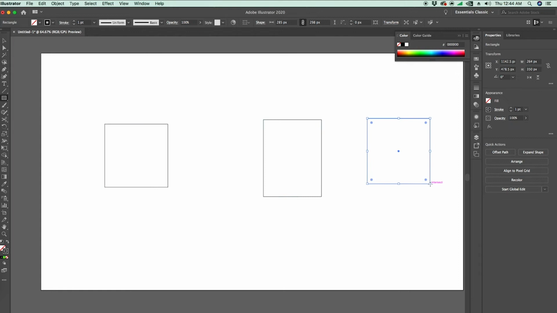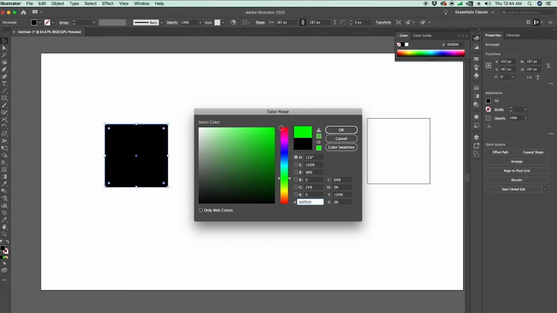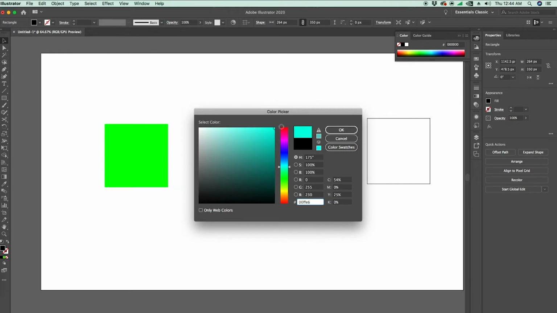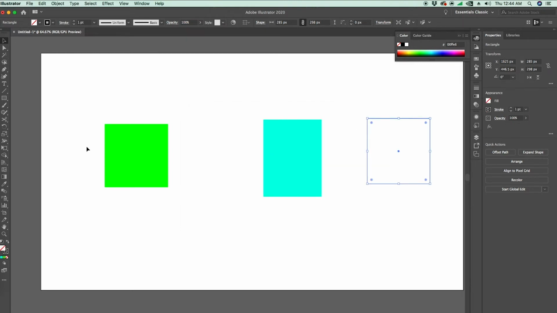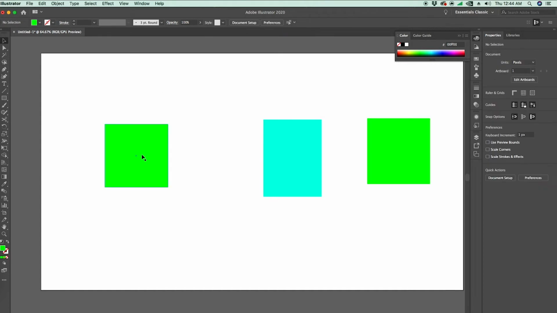So if I have 3 rectangles and say the first one is green and the second one is blue, and I want this third one to be a green, and I don't want to set it again, I don't know how to check the color value. So what I can do is I can just use the eyedropper tool. While this rectangle is selected, I can just go pick the color. So now it'll be the exact shade wherever you're picking it up from. It can be the shade of your artboard as well. So that's the eyedropper tool.